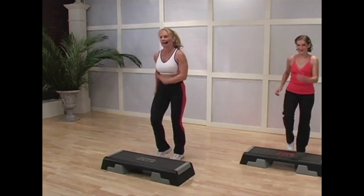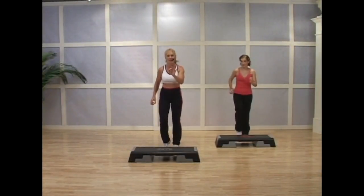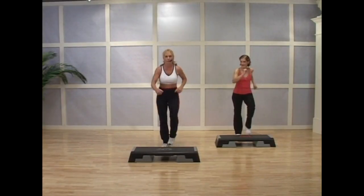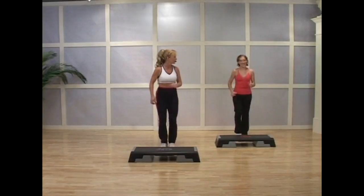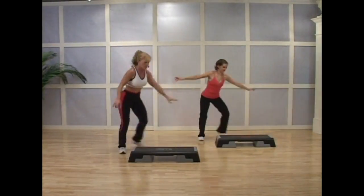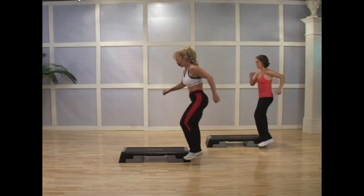March it out. Okay. The next version of this that's super hard is on the taps that you do back foot first. I'm going to double time those. You don't have to do those. You can just watch me, and that'll be an option for you when we get to our interval. Are you ready for the Lindy? Let's go. Three. Just watch me on this one. Two. One more, you're gonna march it out, get a stride. Watch the tap sequence right here.